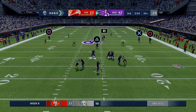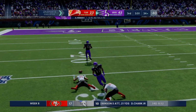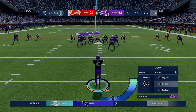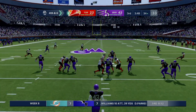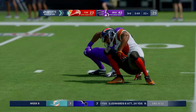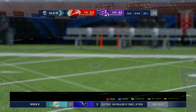Now a shotgun snap as they'll look to throw. He'll air this out deep for Harmon. And unable to connect. Incomplete. Give them credit. They took their shot, but it's going to bring up 4th down. That's an excellent job right there on 3rd down. Like any defense, you never want to let them get anything started, and that would have been a first down. Instead, you saw the contact on time, no penalty, and before this drive could get wings, it's 4th down.